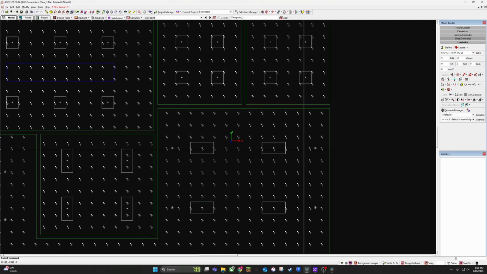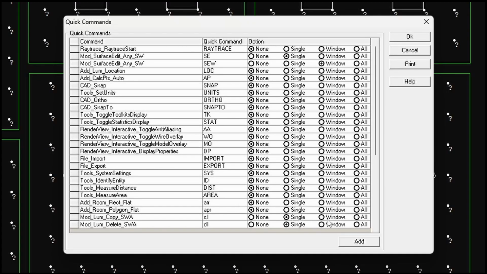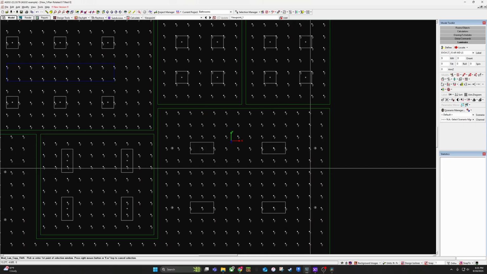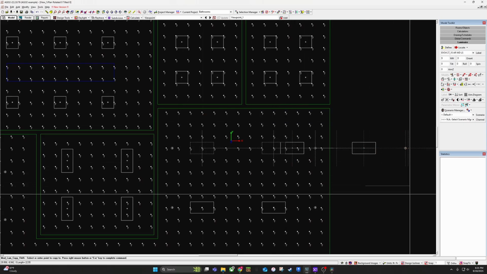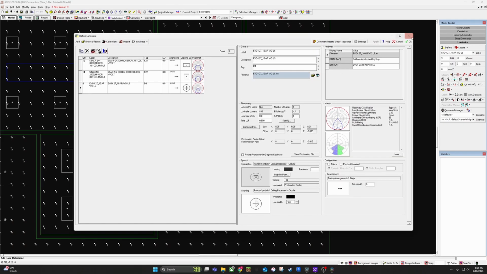But usually what I do is for these commands, you can change if you want to interact in a single window, or all. For these, I always go window. Hit OK. Copy light. Boom. You can copy light. Delete a light. Oh. So I hit DL and then enter.